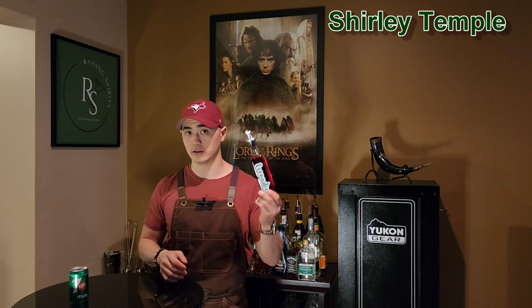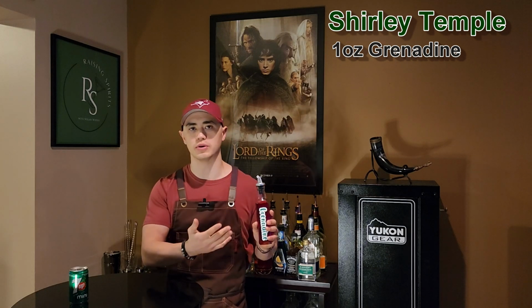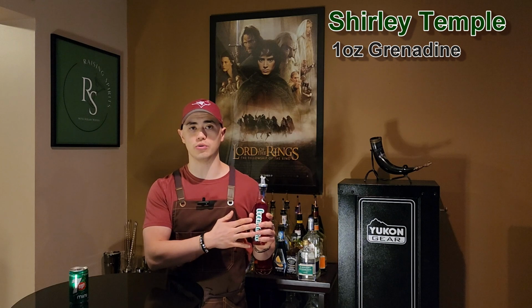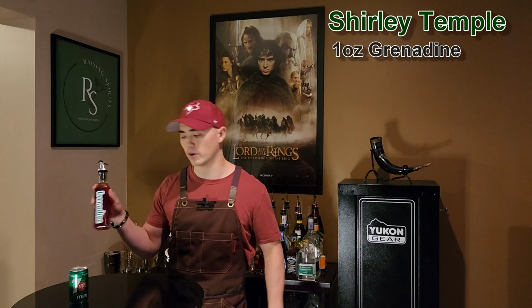So what you're going to need for this one, you guys, is grenadine, which for those of you who don't know, is basically a pomegranate-infused simple syrup. You can make your own if you want. This one is actually not a homemade one. This is a store-bought one, just put in a different bottle. But you can make your own grenadine by basically just making your own simple syrup and infusing it with pomegranate juice, and then that's grenadine.